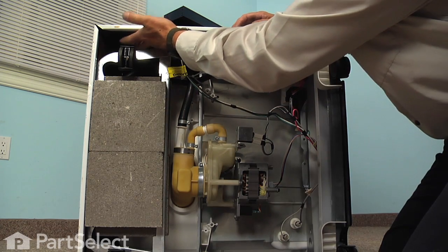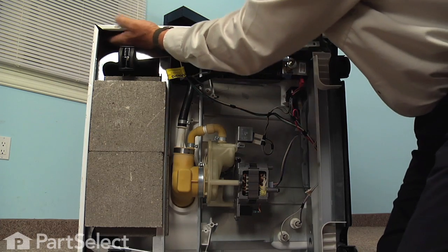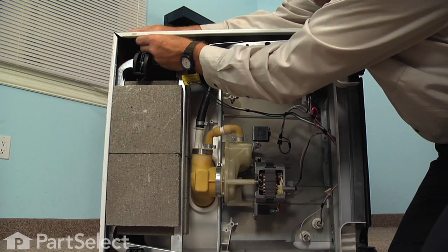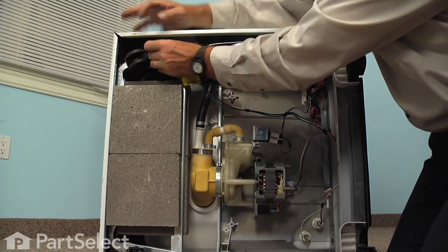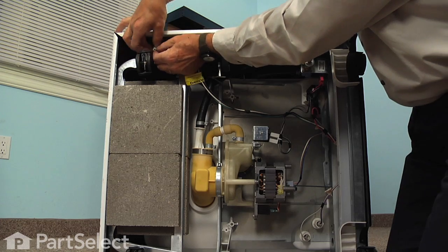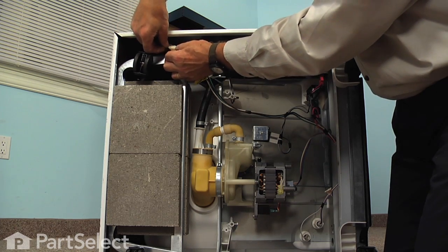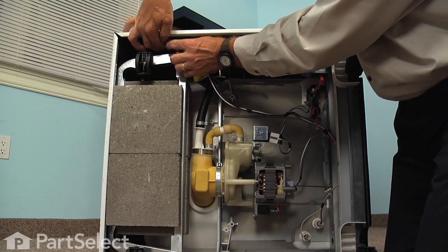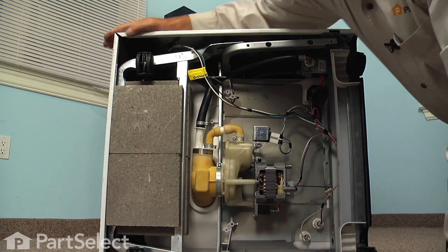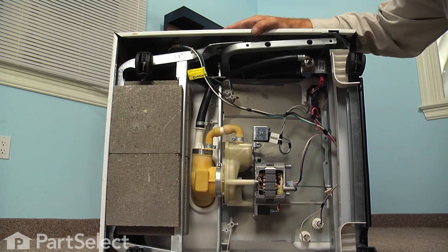And then we'll locate the wire harness that we taped to the cabinet. We'll locate that power cord that we taped to the cabinet. And then reconnect that connector. Make sure that the locking tab engages. And now we can stand the dishwasher up and put the top back on.